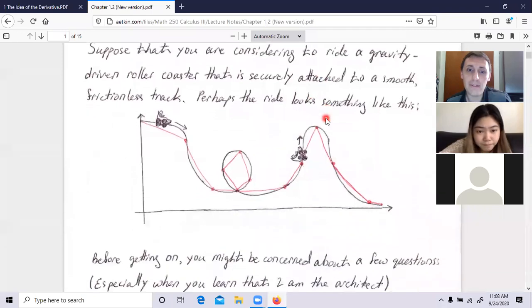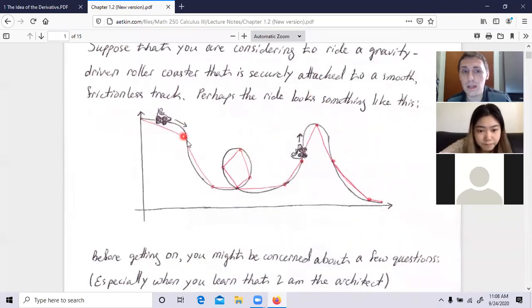So what you have here is a roller coaster that I built. And you might ask yourself, are you safe to ride it? So imagine that you have this gravity powered roller coaster. You have this pathway, yes? And I attach you, so in other words, your cart is entirely attached to this path. It will not depart from it. Will it go through this curve? Will it go through the loop? That's what you want to ask yourself.